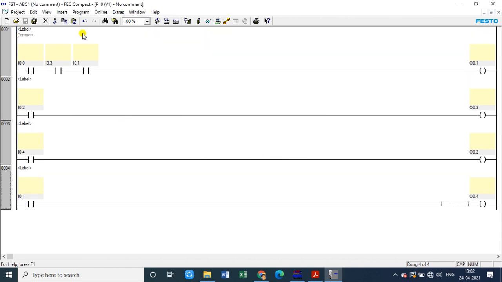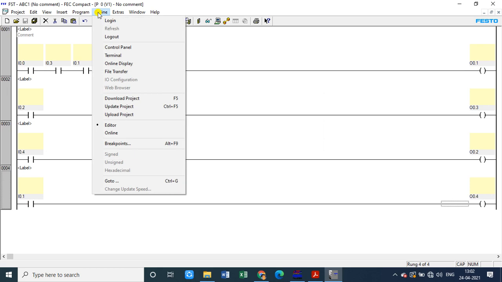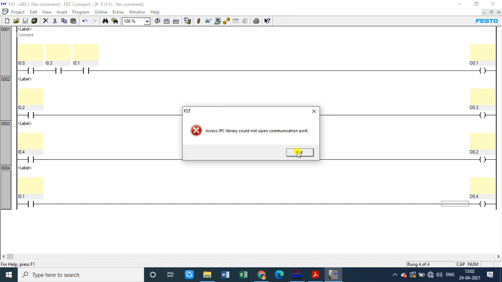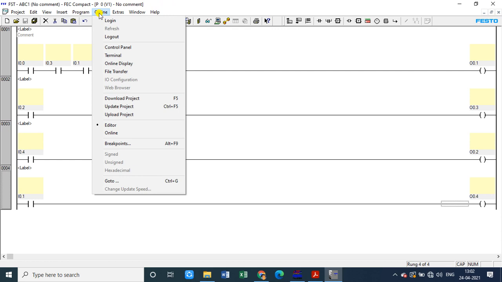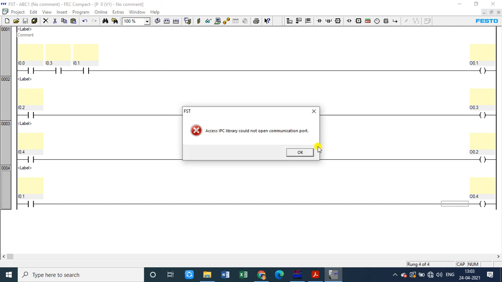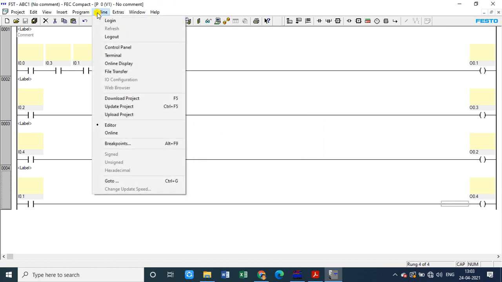So it's giving an error about the communication port. Since the PLC is not connected with this, it's giving an error.